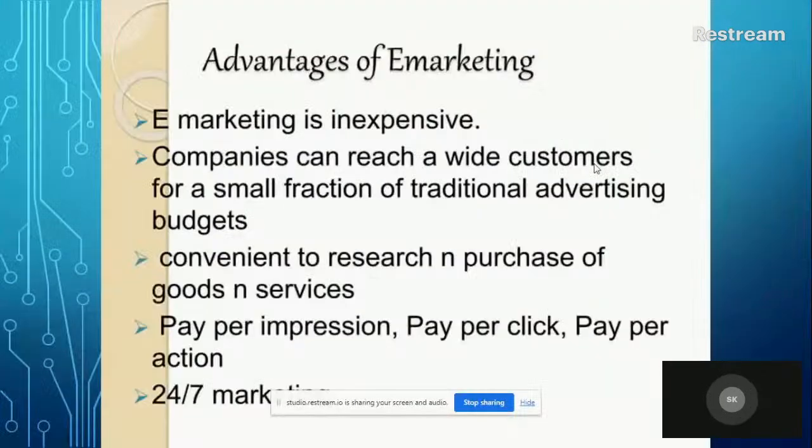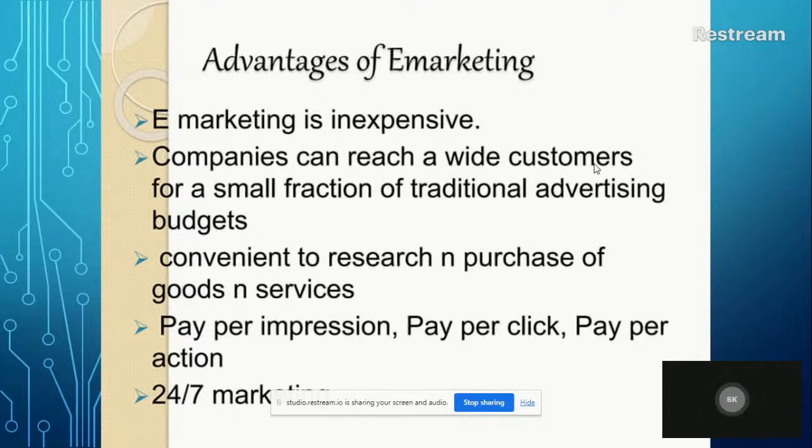The advantages: e-marketing is inexpensive, as I told previously, because the advertisement cost is less. The user can place the order from anywhere, and companies can reach a wide range of customers globally, with the help of different websites, for a small fraction of the traditional advertising budget. It is convenient for researching and purchasing goods and services. There is pay per permission, where the consumer pays by clicking on the website, pay per action, and pay per impression.